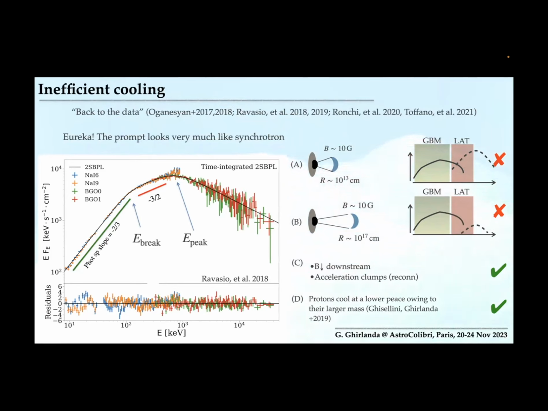And actually, you can prevent electrons from cooling if you increase the magnetic field value, but if you do that, you would have an inverse Compton component which is quite bright and should be detected by LAT, which is not the case. You may, on the other side, move the emission region at large radii, where naturally you have a low magnetic field. You solve that problem, but you lose the variability. There are other options, among which the fact that the emission is not due to electrons but protons, for which the cooling time scales with the ratio of the masses to the fourth power.